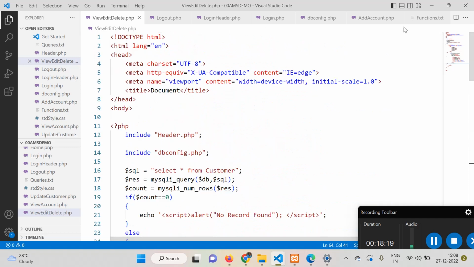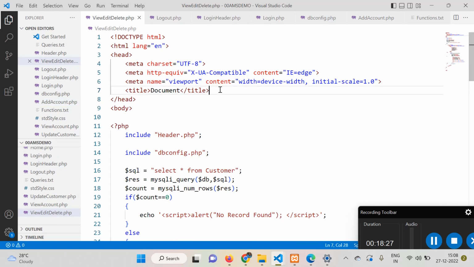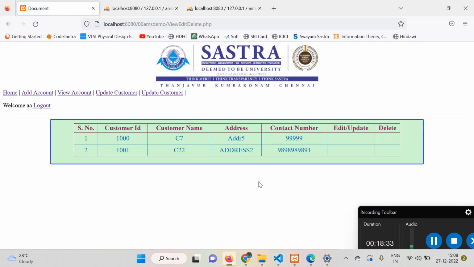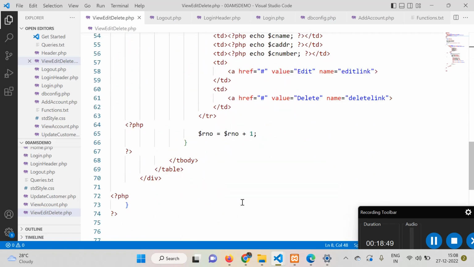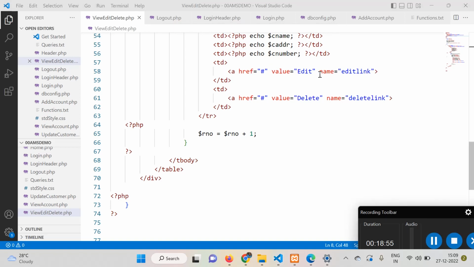And I need to include this style sheet link. So that's okay, we are getting this one. And in each row I need to display the edit and delete also. So the value is not to be given for this one only.